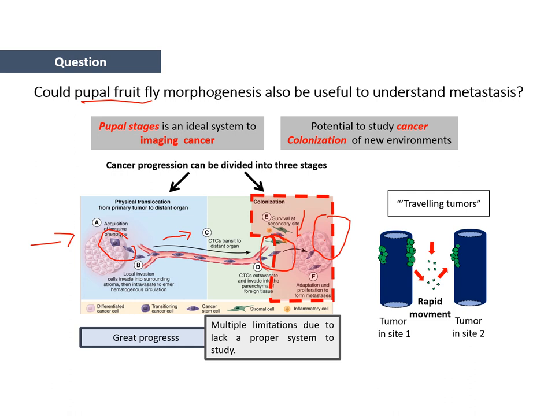And later, we wanted to test if they can actually attach. It would be ideal to see if we can watch them moving and attaching to another tissue. I'm going to show you that so far we were able to do the first part, to evaluate this part, and this part is more difficult. The disadvantage, as I told you, is that we need to find better tools, because we were able to image 6 hours, and then there was a change in the pupae, and later we could not find the tumors anymore. It seems that the pupae suffered so many changes in a rapid time that later either the pupa is dead, or we cannot find it anymore. So let me show you a little bit about what is happening and show you the question.